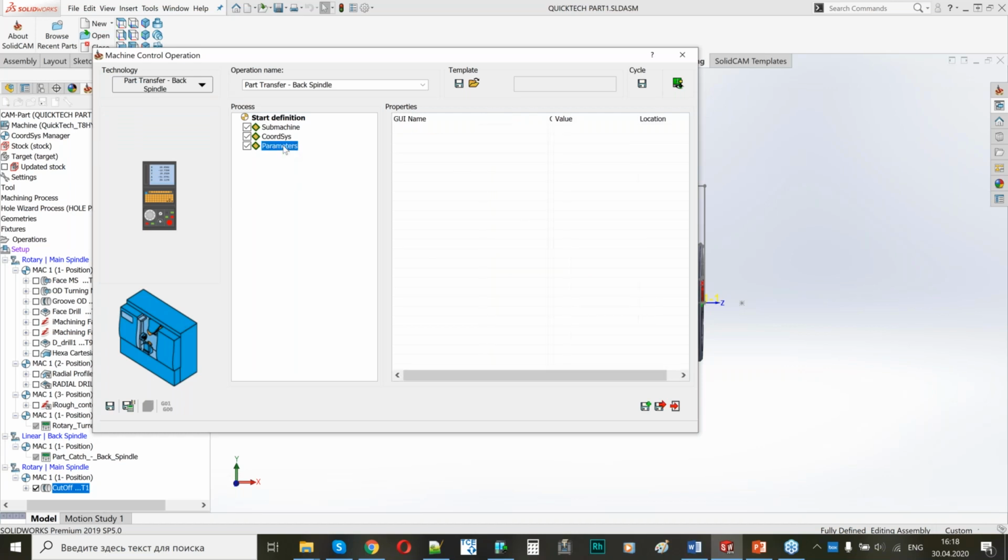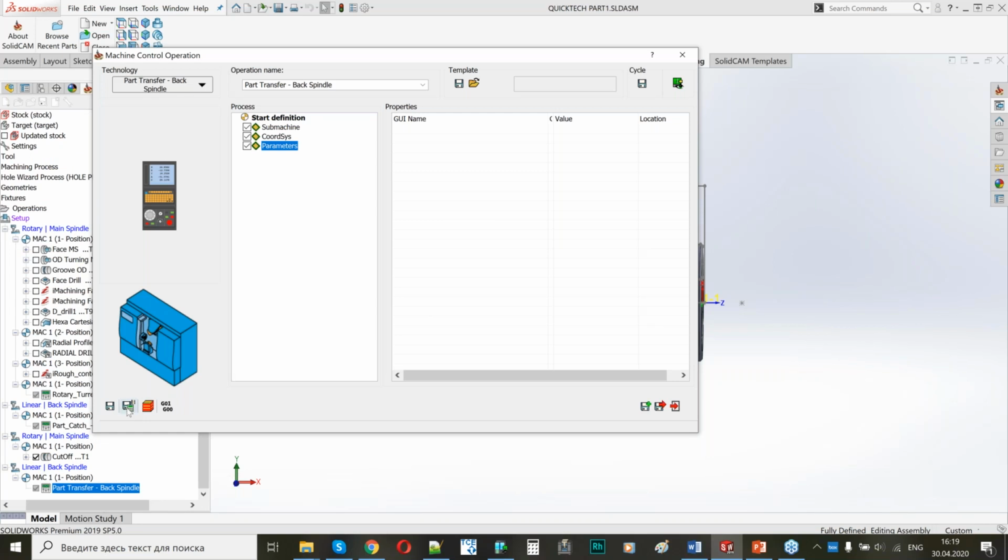The back spindle is programmed in the second channel, and I don't need parameters here because it is known that back spindle will go to its Z2 home position and X2 home position. I will just calculate that, and it is supported with a certain code, and the code will be outputted to the program after the end.